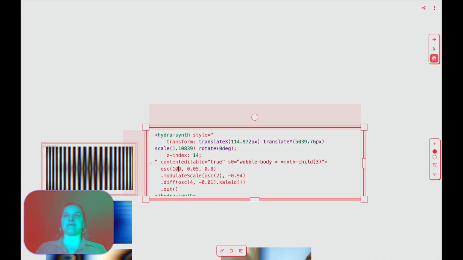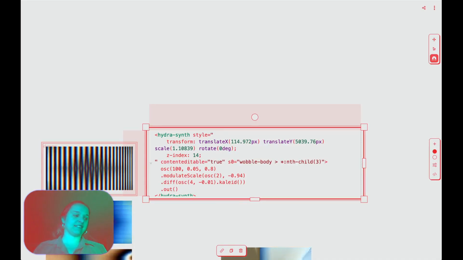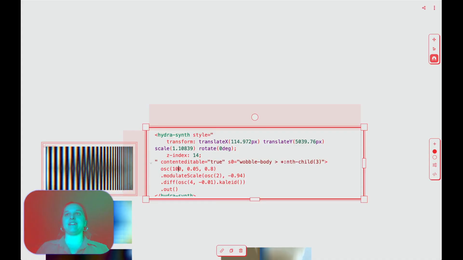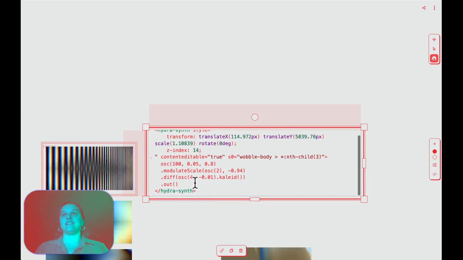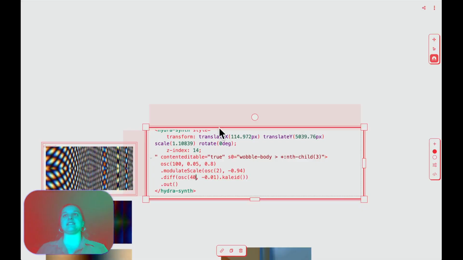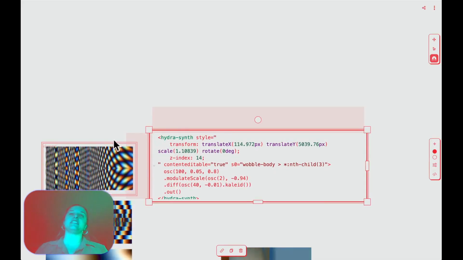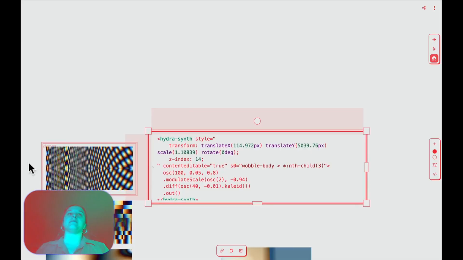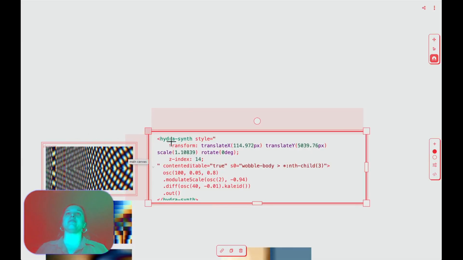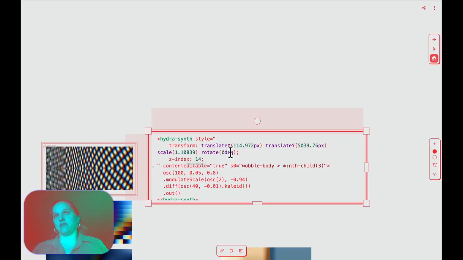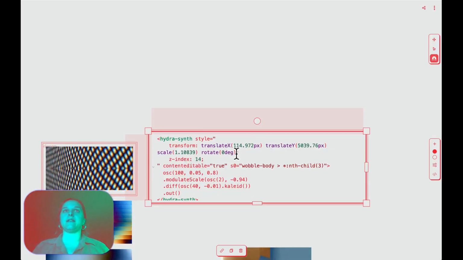So this is another fun element that I will explain in a second, but for now I'm editing this code, and I'm able to edit this element that's over here. And you can see this little region corresponds to the region where I'm looking for an element to input to this element.